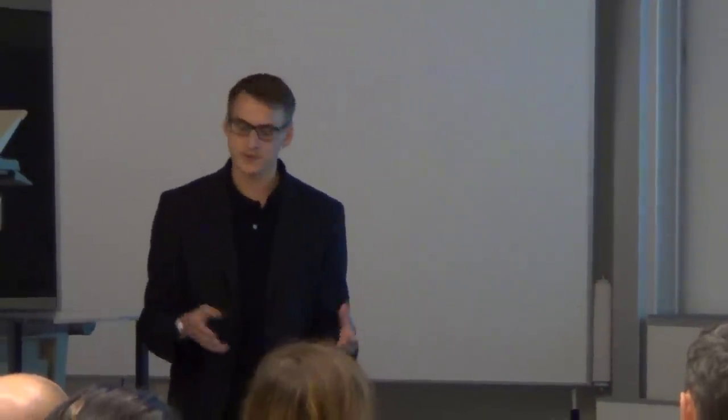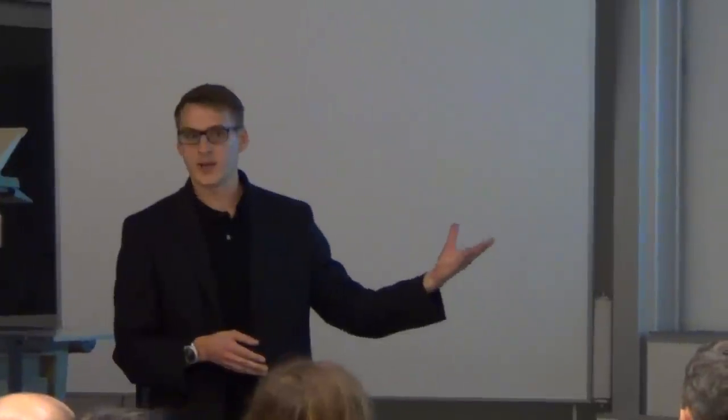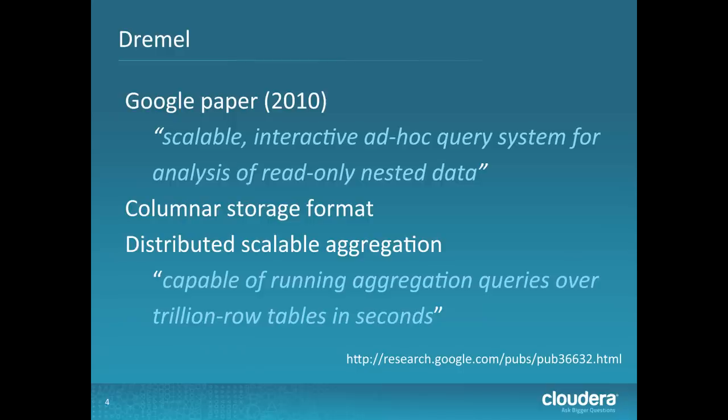They wanted to see how many hits a web page had, for example. They wanted to be able to see over 6-12 months how many hits, how many visitors it had, that kind of stuff. And they didn't want to wait half an hour to get these results back in 1 minute. So Google started working on a system called Dremel, which basically is a scalable, interactive, ad hoc query system for analysis of read-only data. What that basically means is it's a query front end that gives you fast, interactive results for big data stored in the cloud.